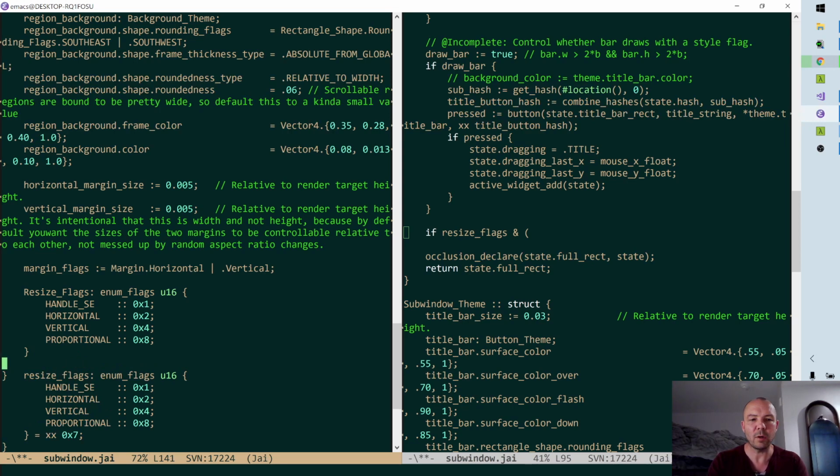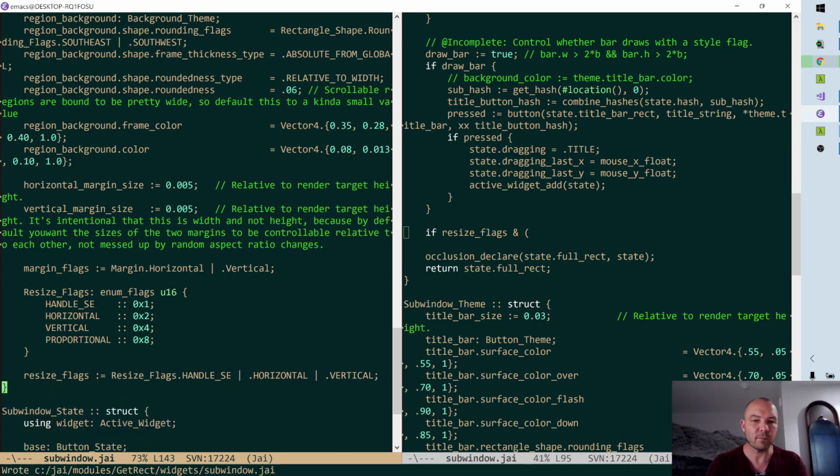Sometimes I like to do it anonymous, but here I think we're going to do this. And that way we could do this. Okay, so that's a little more readable. And there we go.